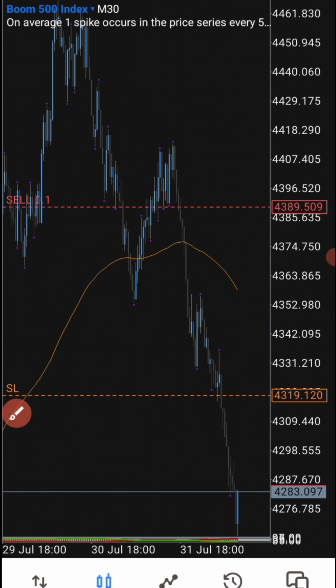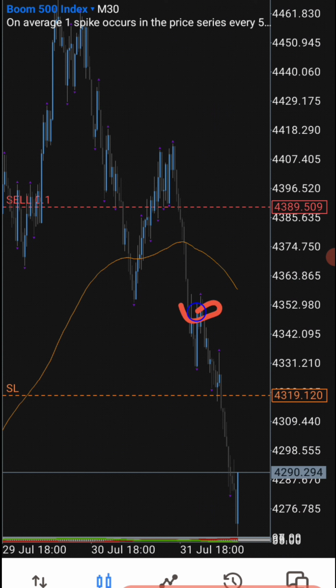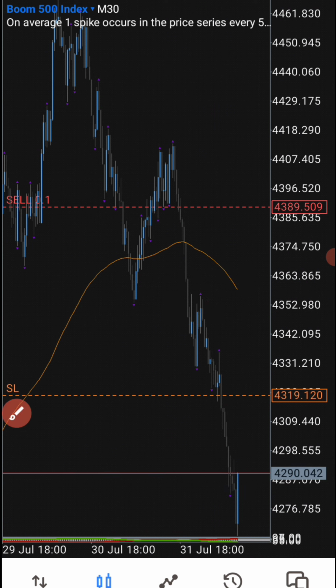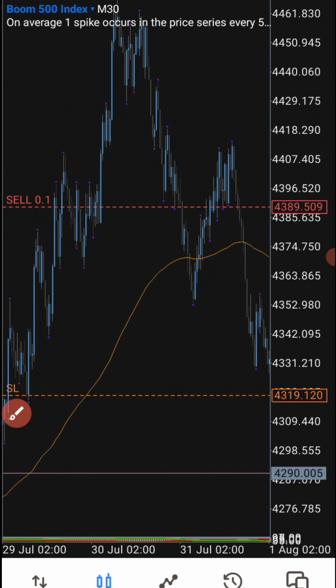Now when it reacted around this area and moved down, I placed my stop loss below my entry. Then it started going down again. I placed my stop around this place, and before then I had taken partial profit. Now this market is reacting heavily, and I'm looking at it that this place is going to be a resistance to it, so it may still go down. But the point is, I've shown you what informed my entry.